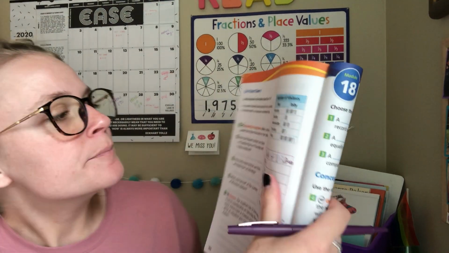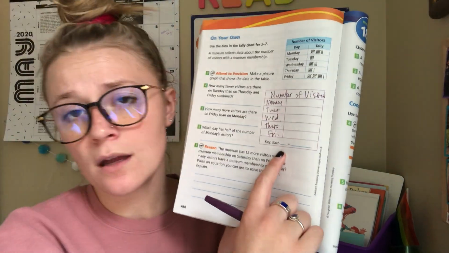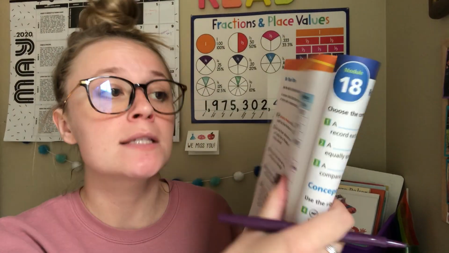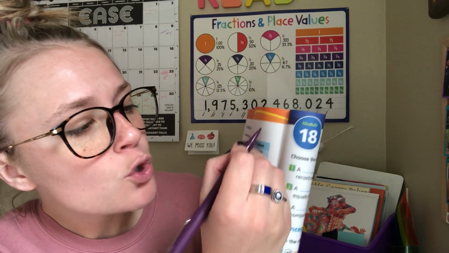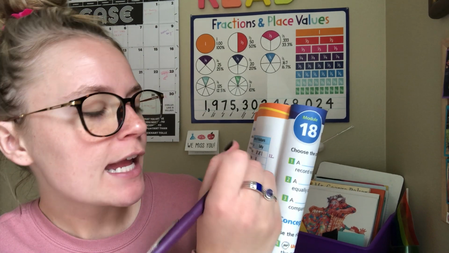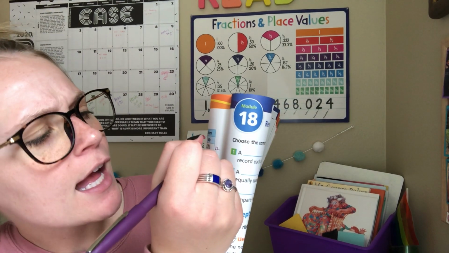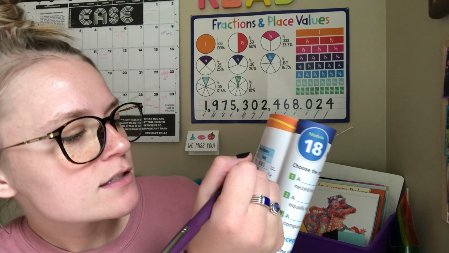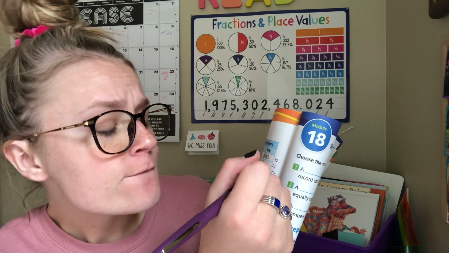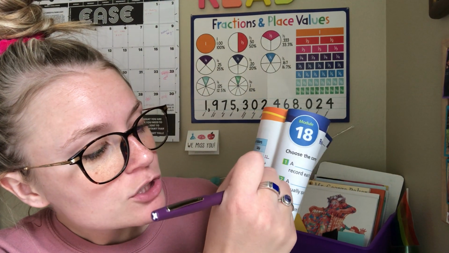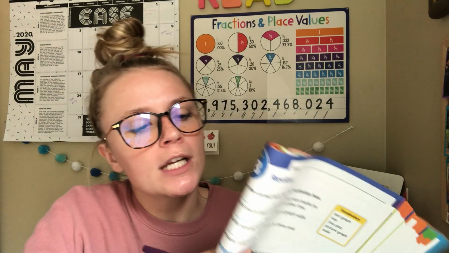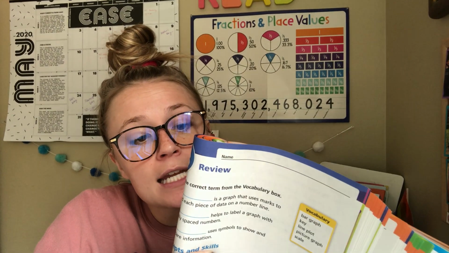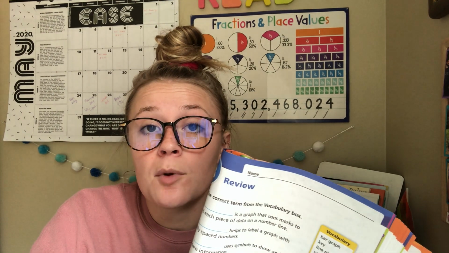All right, so now it doesn't tell me what the key should be, and so I need to come up with it myself. So I need to figure out how many visitors there are on each day. 5, 10, 11, 12 on Monday. Tuesday has 4. Wednesday has 5, 6, 7, 8. Thursday has 5, 6. And Friday is 5, 10, 15, 16. So now I'm looking at all these numbers, and I want to find a number that all of these numbers are divisible by. So I'm looking at these: 12, 4, 8, 6, 16. Gosh, nearly all of these are divisible by 4.